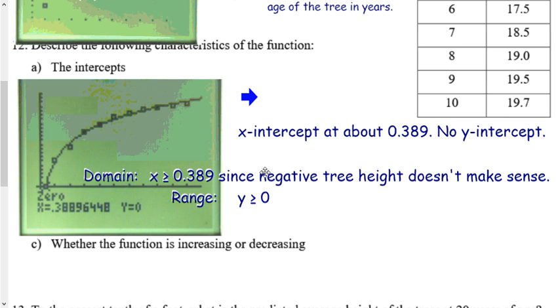I guess that would talk about y values: y is greater than or equal to 0. Well, it has to be less than 80,000 feet, which for sure it is, but we don't have enough information to know what the maximum value would be for the range. And similarly for my domain, I don't know what the maximum age will be for the tree, so I didn't do a maximum, I just did minimum values for both of these. Not perfect, but it's as good as we can do with the information that we have.